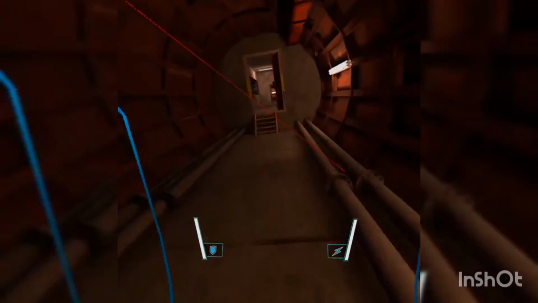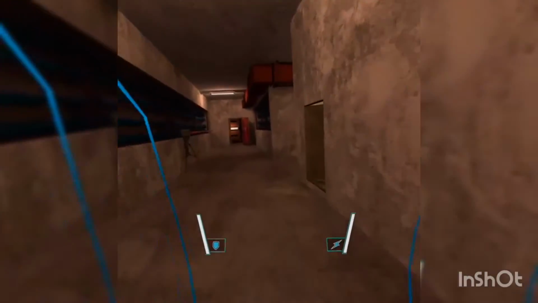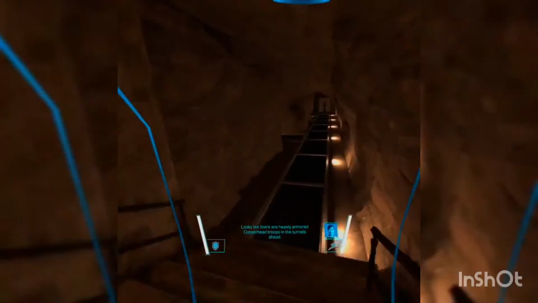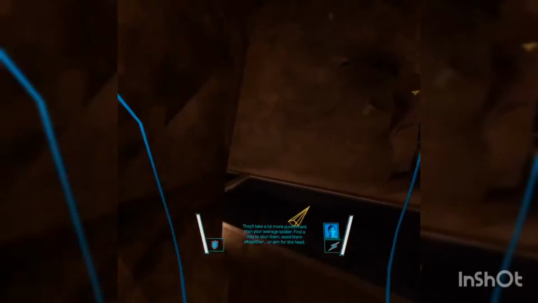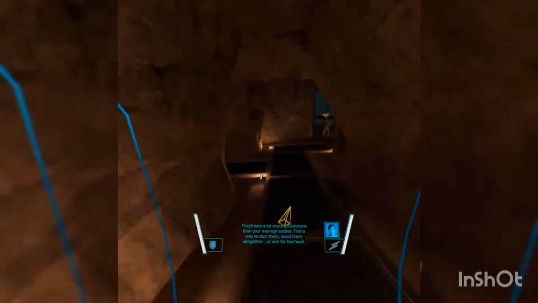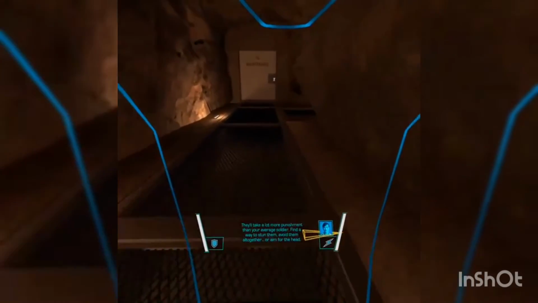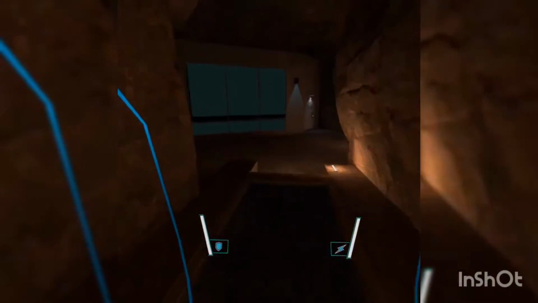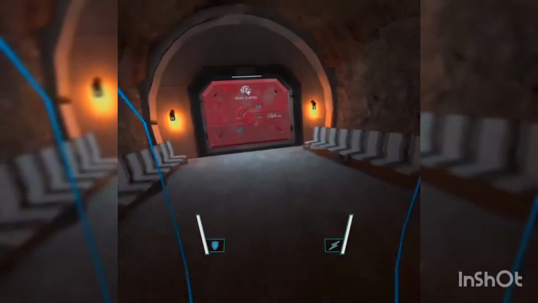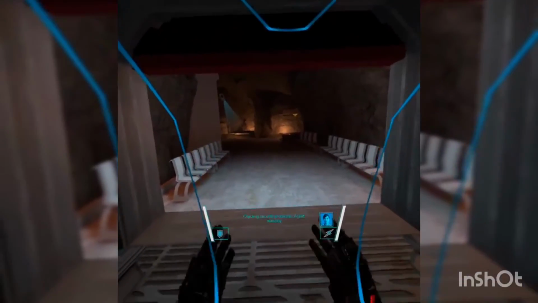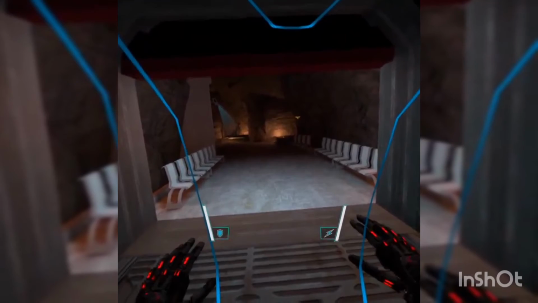We're just gonna run the lasers. Go through here. Looks like they're heavily armored. There's an armored copperhead troop over there. He's gonna barely see us. This guy's gonna barely see us. And then he's gonna walk around. He's not gonna see us. And then we're going to go into this airlock. And I get stuck on that chair every single time. But anyways, this is gonna go out.